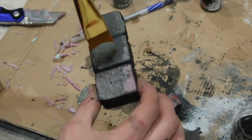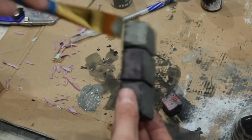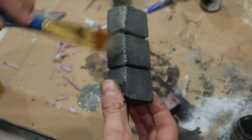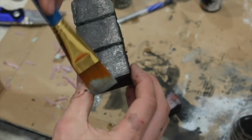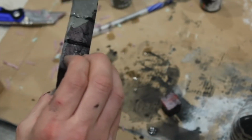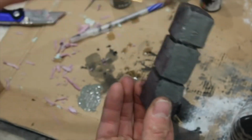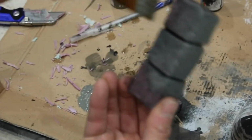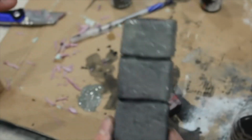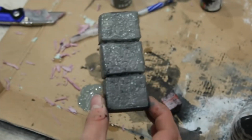Yeah, see, it's still all wet, but that's okay. I don't care, look at that. If it dries, it dries. I'm gonna lay it on there pretty heavy also, because you're gonna be layering up from here. So, you know, just have fun with it. Get it all in the crevices. Or you could not get it in the crevices, let the crevices be black, but it doesn't matter. Look. So you're gonna just wanna paint this gray and then let that one dry for sure. So let that gray dry and we'll come back to this.